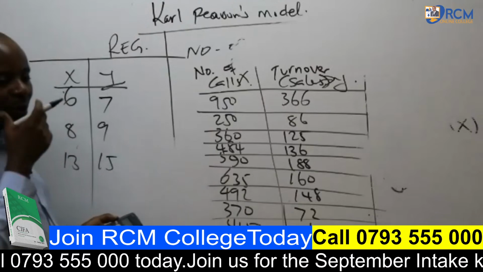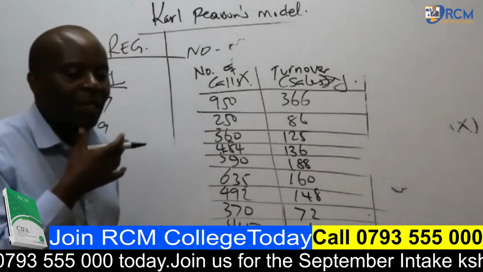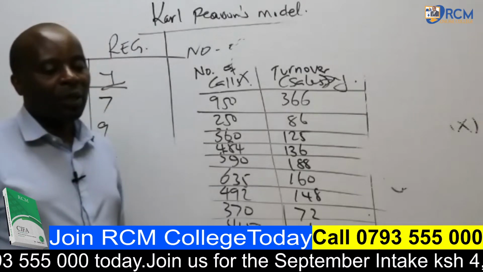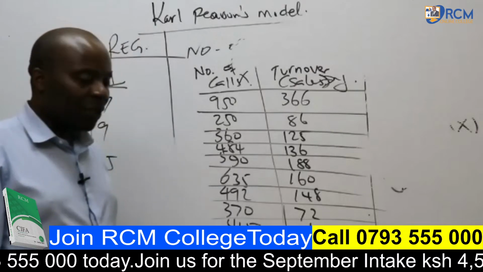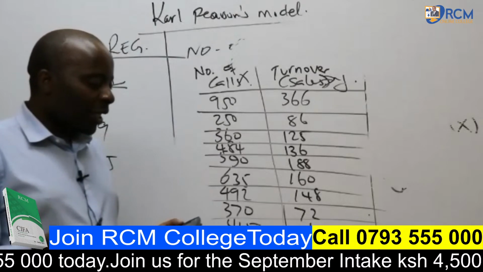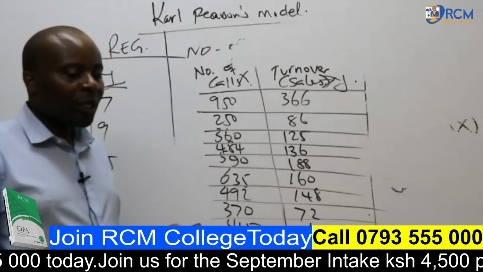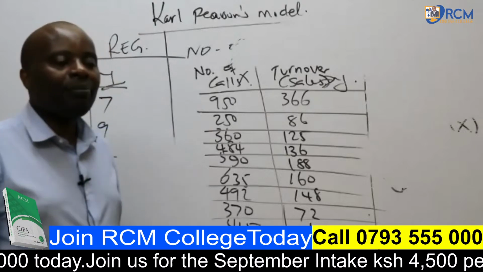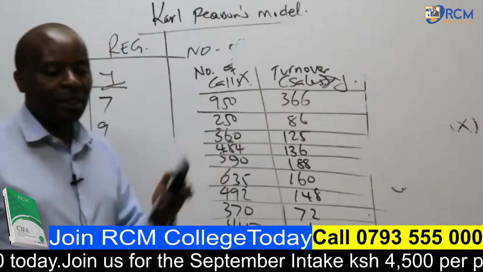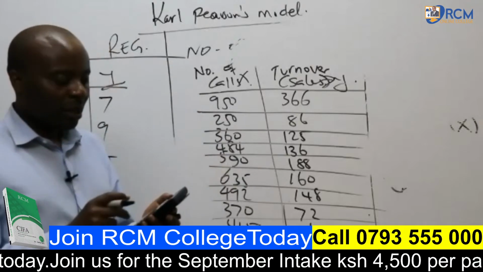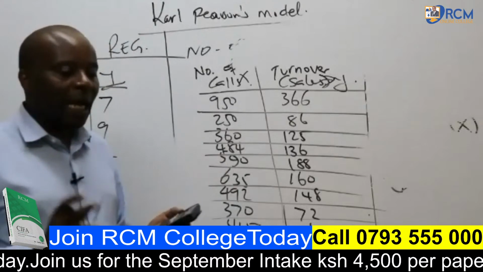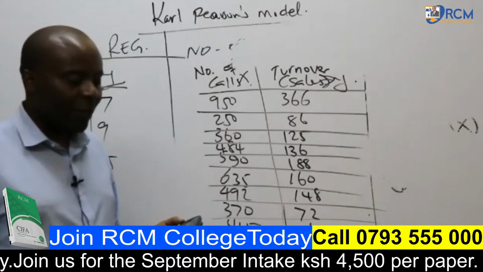Iko mwanafunzi amepress 3. Ukipress 3 inakuuliza kitu gani kwa screen hapo? Imekuambia lugha gani? Kuna kalenda ambayo inaongea Kijapanese hapo. It asks you, are you doing a linear regression, logarithmic regression, exponential regression? To us in business, we always do linear regression. Always. We don't do logarithmic. Always it's linear regression. So you say 1 because linear chini yake kuna 1.